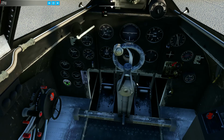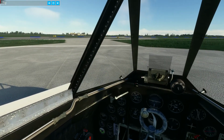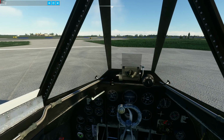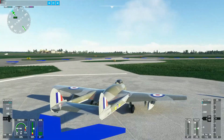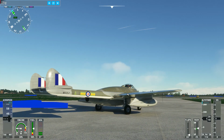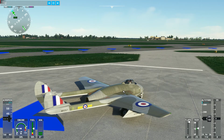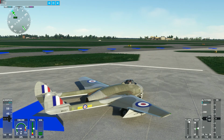So that is park and brake. Now we need to go over there. Oh, let's see if they animate the flaps and stuff. Oh yeah, sweet. And speed brake. Wow, that's interesting. And there isn't much rudder twist on there at all. Okay, let's go.